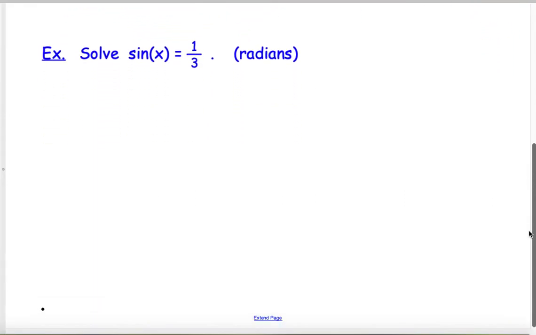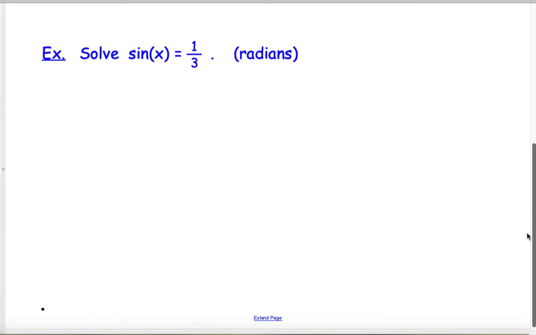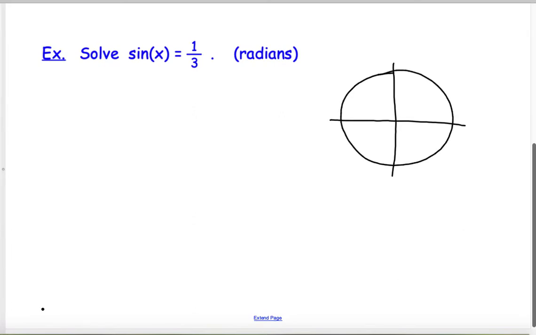And here we're going to have to use, and notice there were restrictions on that one, no restrictions on this one. So we're going to have to do plus 2 pi n. All right, when does the sine equal 1/3? Well, once again, that's not a value from the unit circle, so I can't use that as a reference. So I'm going to have to figure out using the inverse sine function. So x is equal to inverse sine of 1/3.